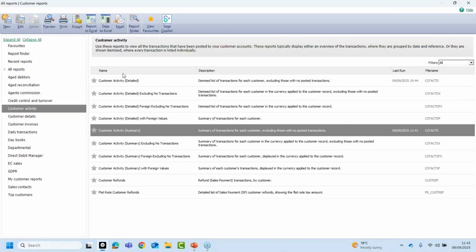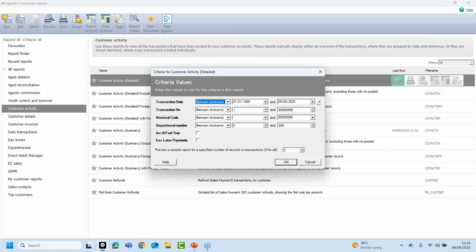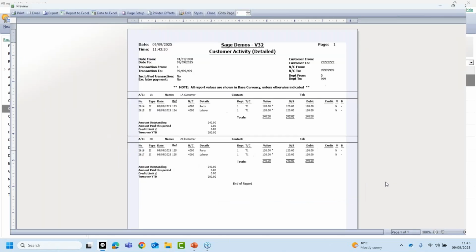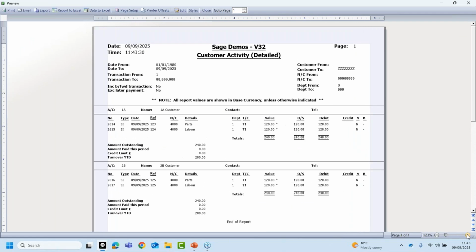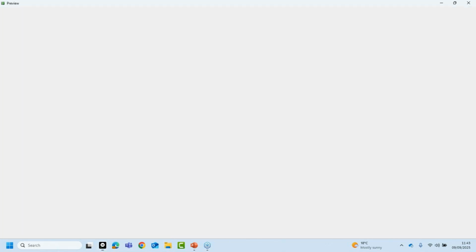Now, if we do the same for the customer activity detail this time, so again, just preview it. What we see this time on the report is the breakdown. Nothing changes for that first customer because these are individual transactions. But for the second customer, it's got that one invoice, but with two item lines. So on the detailed report, it's actually showing you what we term the split information, the breakdown of the individual item lines. And this time, let's go into edit that one.